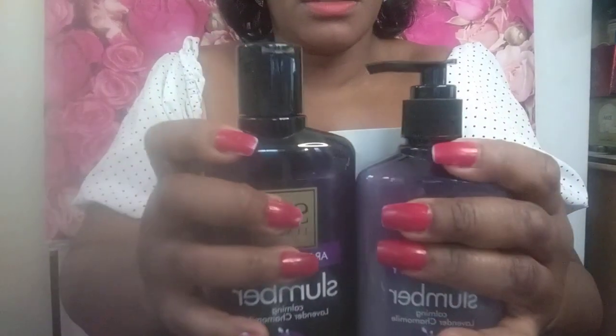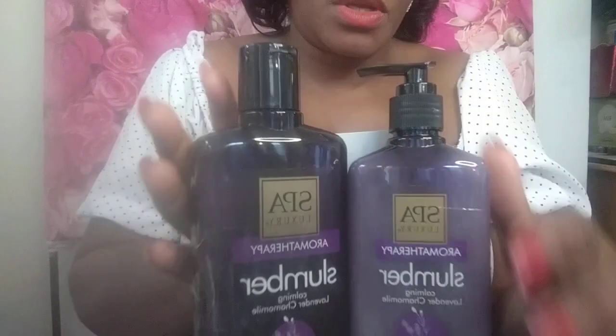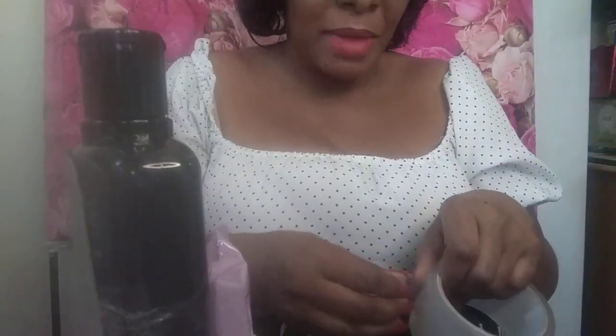Those two standing up here. Okay. Next thing I have is this bath frizzer, and I got this off the Dollar Tree. It's going to be a cute little basket. Well, not a Dollar Tree basket, but some of the products came from Dollar Tree. But I'm going to sell these little baskets for like $25.